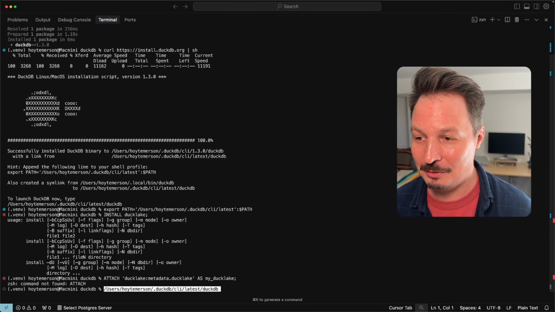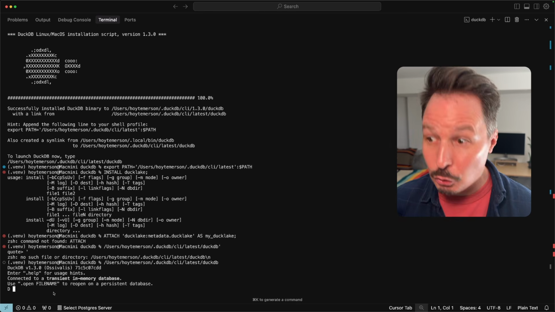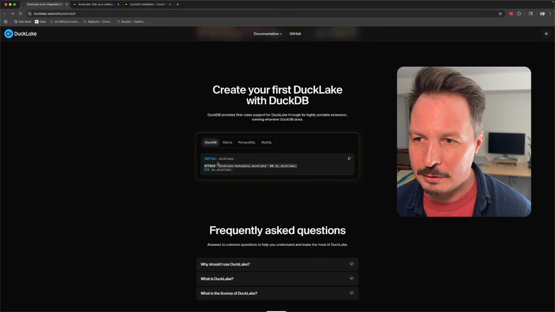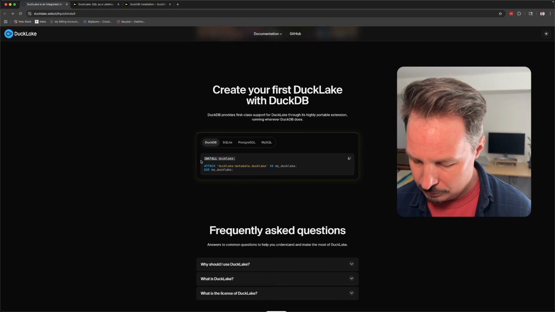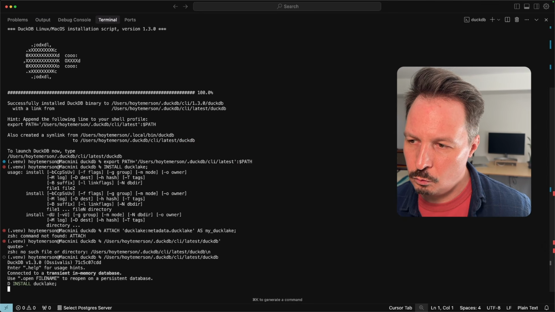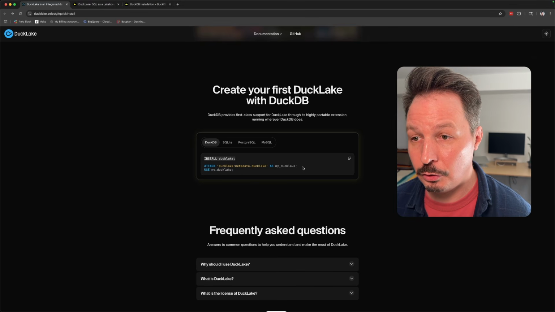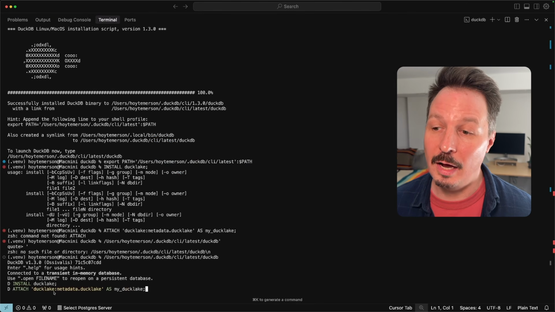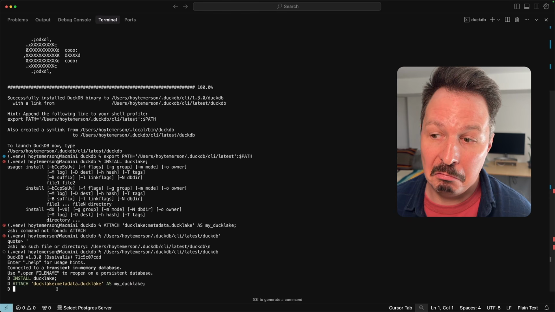Okay, so this is how much of a noob at DuckDB I am, and how you're getting it very raw right now. I needed to type something in to launch DuckDB first, so I'm going to run it here. So it looks like I have DuckDB running now. Let me try to attach. Oh, actually, let me install DuckLake again, make sure this works. Okay, that looks like it worked. Let me attach the metadata now as DuckLake. That looks like it worked.